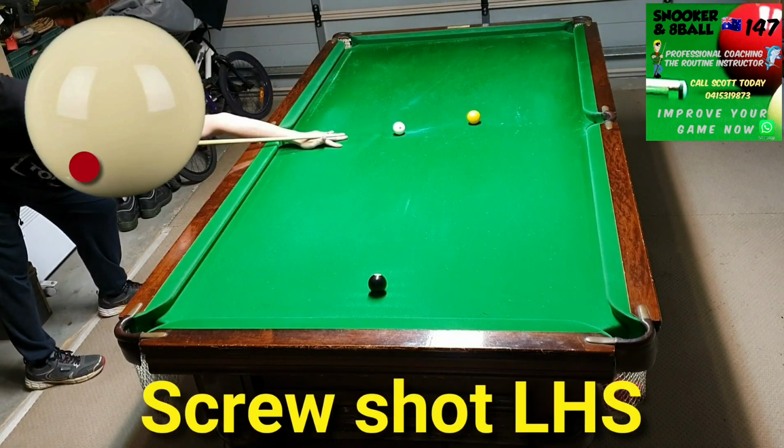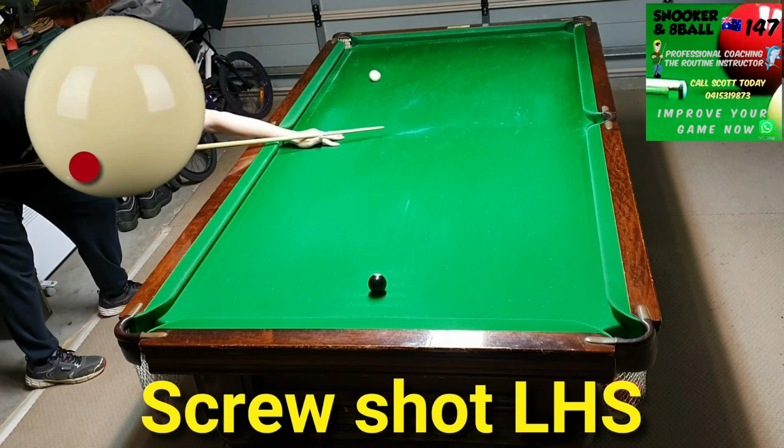And the last shot is a screw shot with left hand side, coming off three cushions, land on the black.